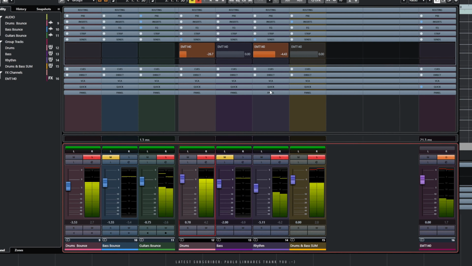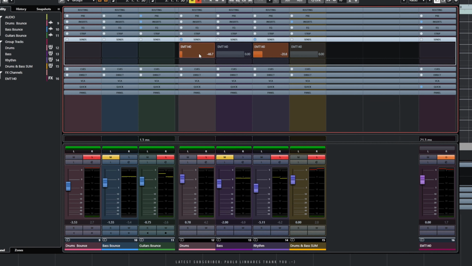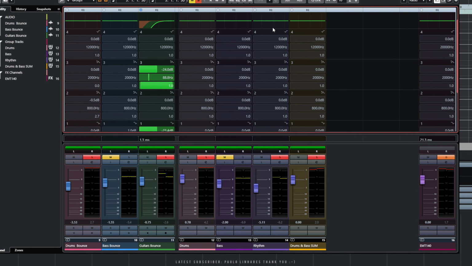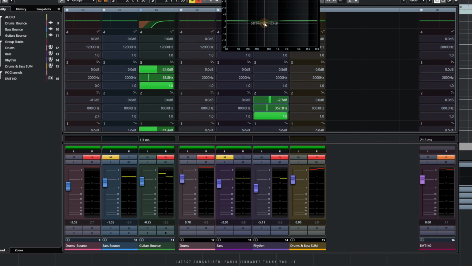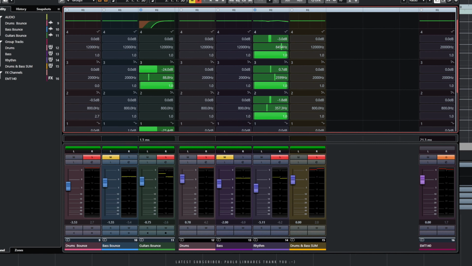All right, so what else have we got? Let's put this back down a little bit. The EQ section, again, is pretty straightforward. You've got a curve there that's showing you, and as I showed you earlier on, you can zoom in on that and use it.